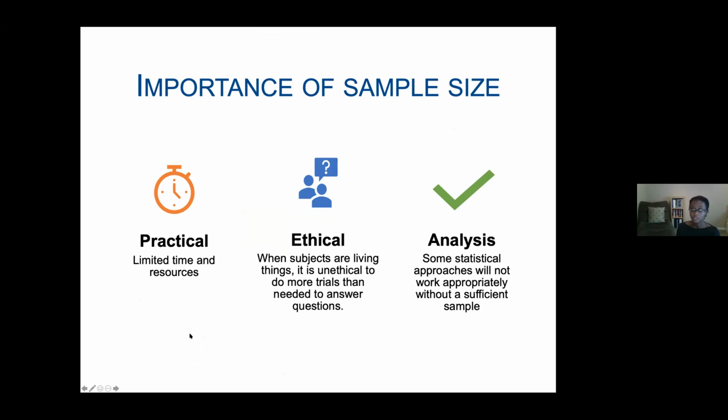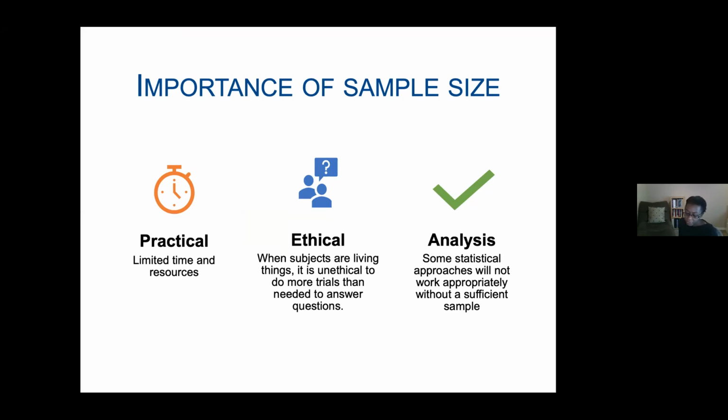So of course the practical, you've got limited time and resources. You can only do so much. I'm a quantitative person. I'd love to measure everything. You can't. Ethically, you shouldn't, especially if you're using living things, whether it's a slime mold or a person. We should only use what we absolutely need to in order to get to our results. And then analysis.